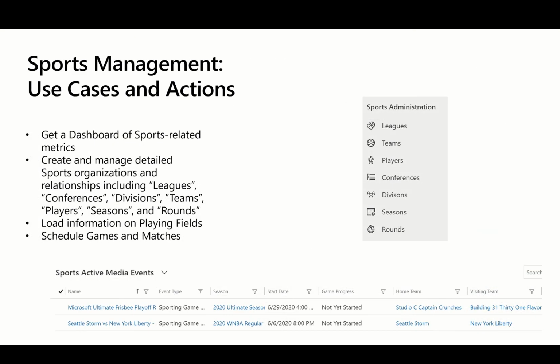Now, sports management. Obviously, a very big area within the media and entertainment industry is sports management and the business of sports. There are lots of different sports, from community sports, professional sports, collegiate sports, and amateur sports, to even electronic sports, games, and online games. So we wanted to be able to offer entities that would support all those different concepts as well. And so sports management is another option within the Accelerator. We have all kinds of different entities that we have created, as you can see. And then I can use the Accelerator to manage the relationships in and across those sports entities.